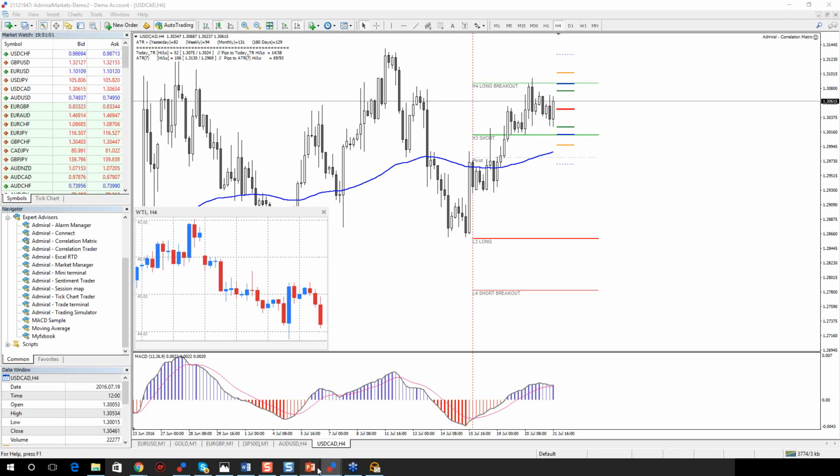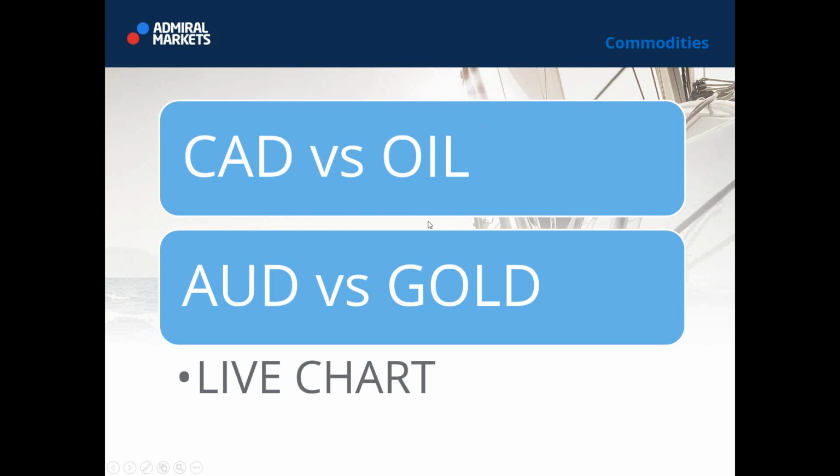Now I will move on to equities. So guys, pay attention to this. If you see that oil is moving, dollar CAD is doing nothing, well, you might go in a trade. Oil down, dollar CAD should go up very soon, and vice versa. You might want to trade oil if, let's say, dollar CAD is moving, but usually commodities will move first and Forex will follow.